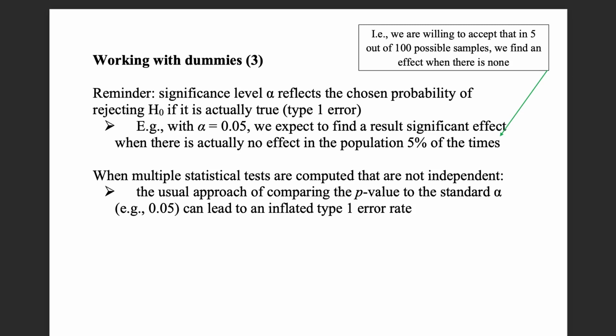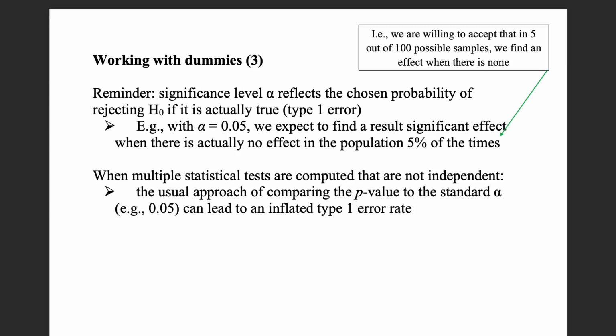But now for each additional test that we are doing, we're basically doubling the risk of incorrectly rejecting our null hypothesis, because we're just adding one new test that again has another 5% risk of incorrectly rejecting the null hypothesis. So for each additional test that we are doing, we are basically doubling the true risk of incorrectly rejecting our null hypothesis.